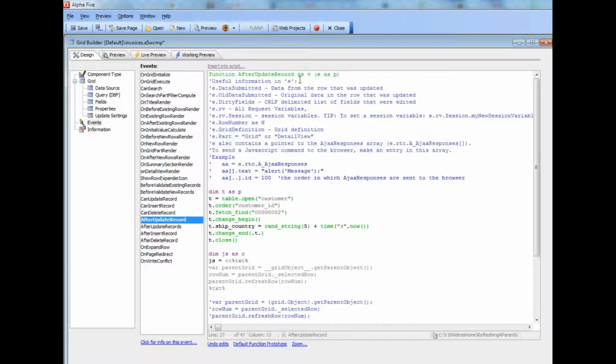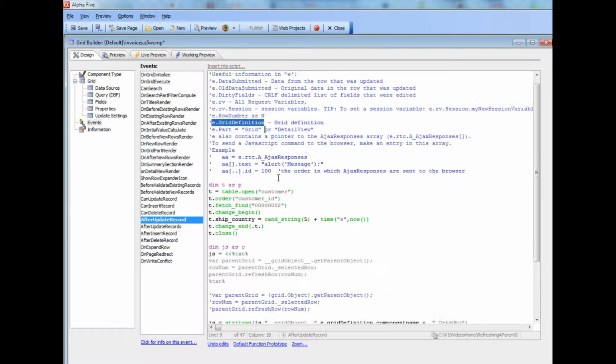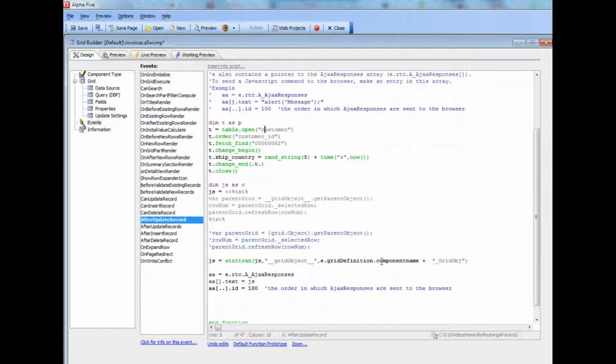You can see the E object has passed into it something called the grid definition, e.gridDefinition, and inside it is a property called component name, which is the alias of this grid. And then the grid object itself is always the alias of the grid followed by _grid_obj.